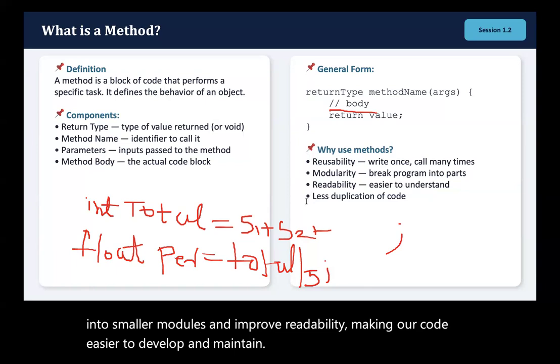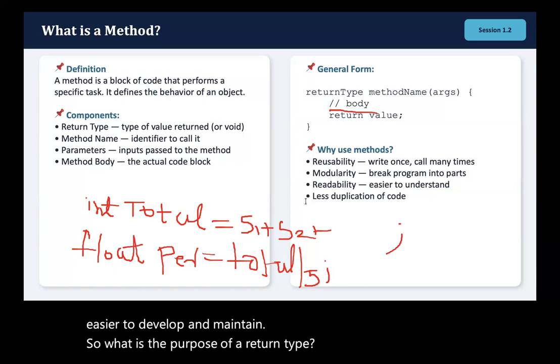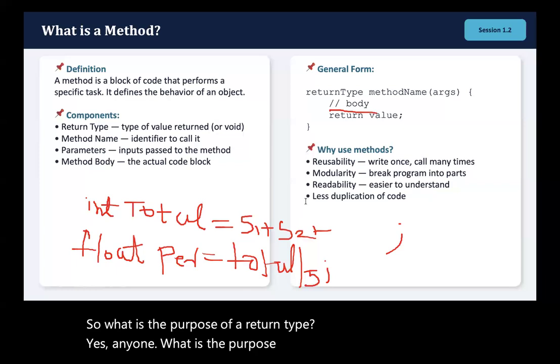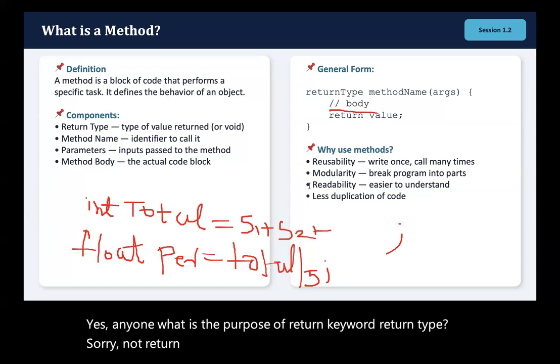So what is the purpose of a return type? Sorry, not the return keyword, the return type.